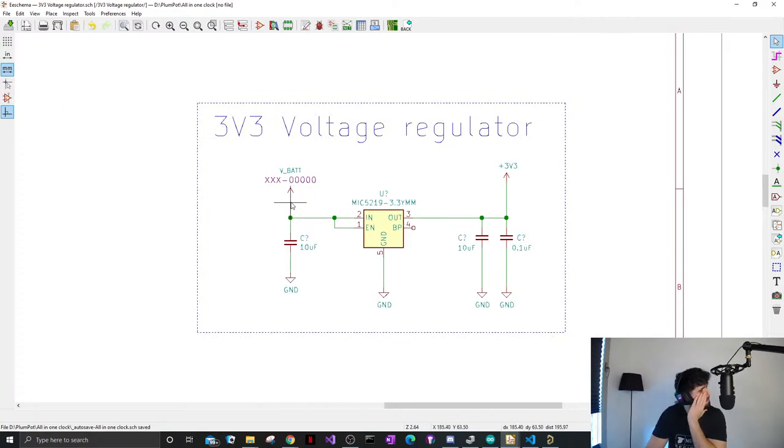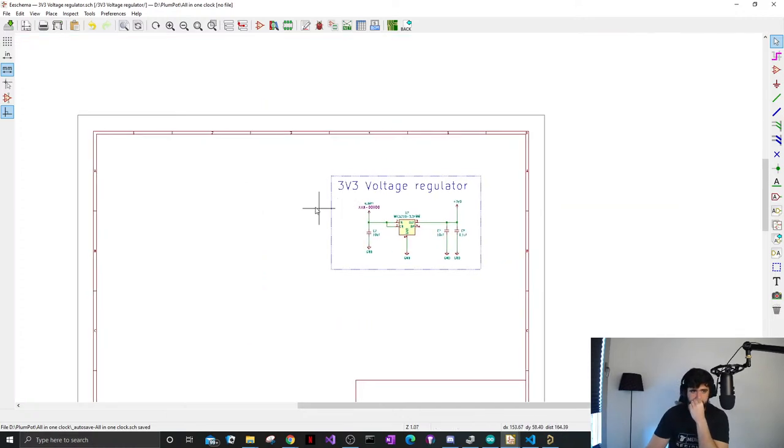Now I need a voltage input. Maybe just a DC jack.